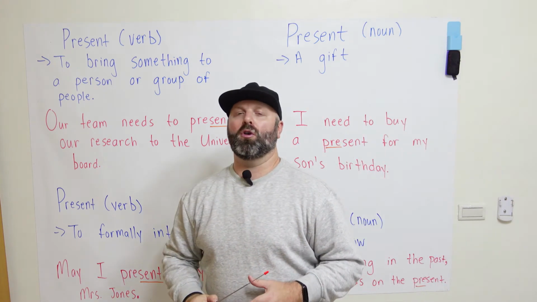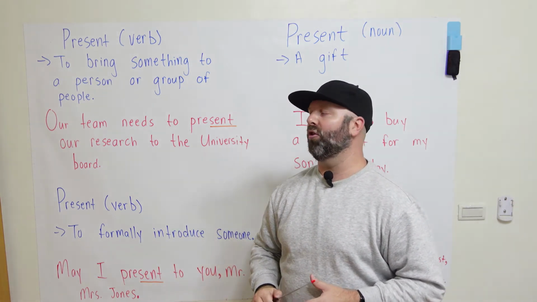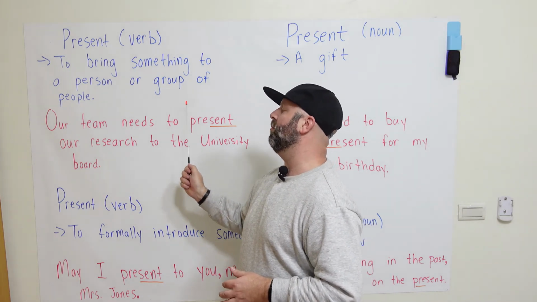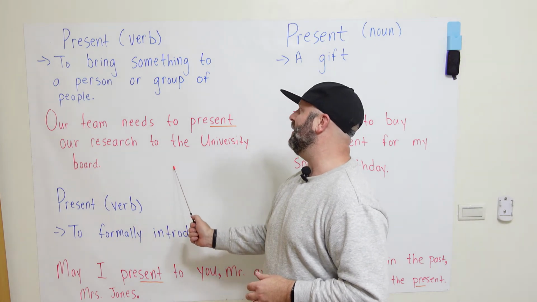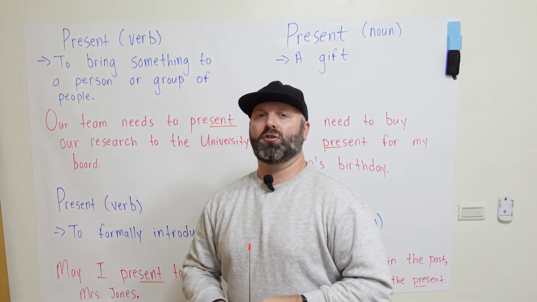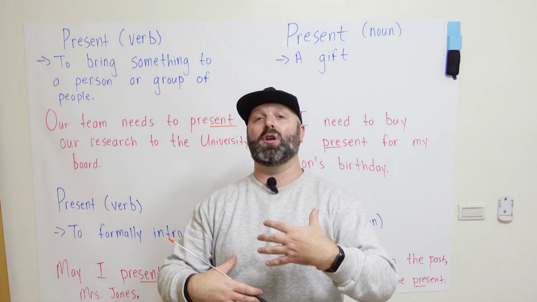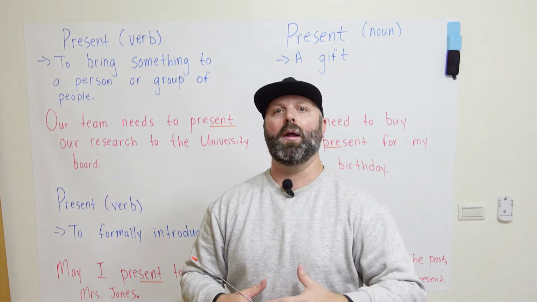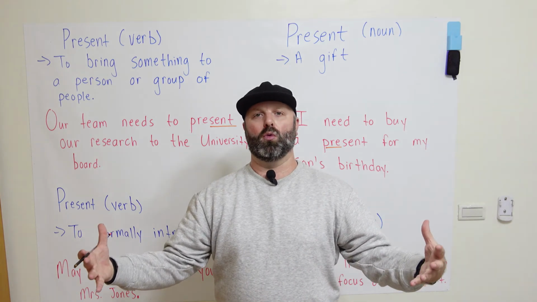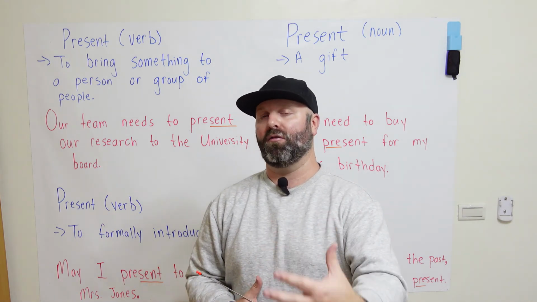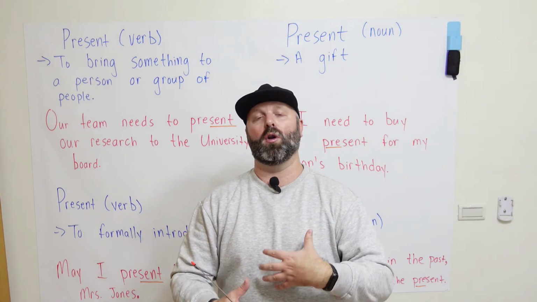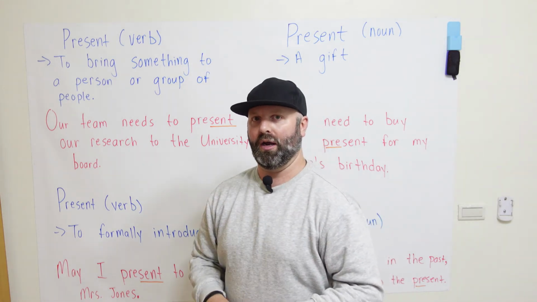Okay. So when we're using the word present as a verb, one of the meanings is to bring something to a person or group of people. So we could say, our team needs to present our research to the university board. So to present means to give a presentation. Presentation is a noun. It means to speak in front of one person or a group of people. It might be to give them information about a subject, or it could be you want something in return, like you are making a sales presentation, okay?